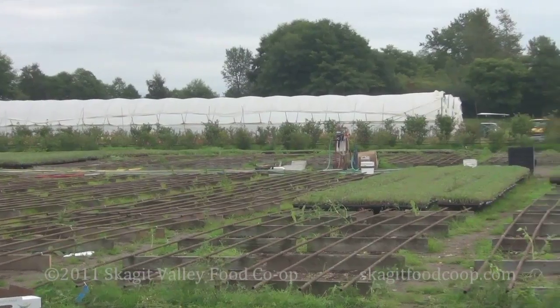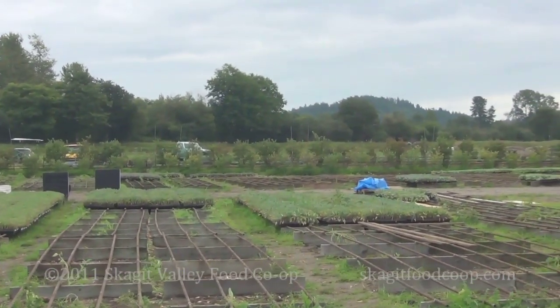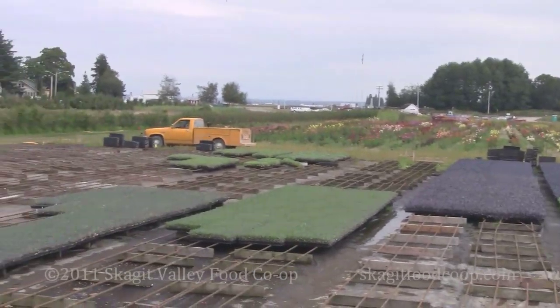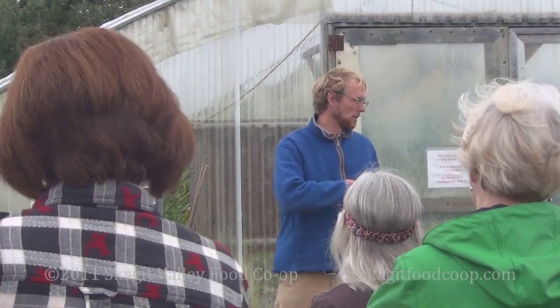I want to talk just a little about our transplant business. These are hybrid cabbage transplants for cabbage seed crop. It was a lighter year this year, so it was probably only two or three million cabbage transplants that went out the door — it's generally somewhere around six to eight million, which works out to about three acres of these racks with plants on them. We'll transplant those out for farmers around the lower Skagit Valley.